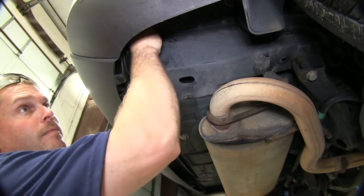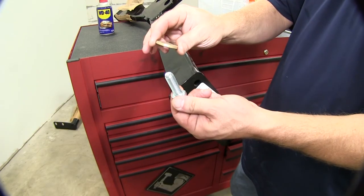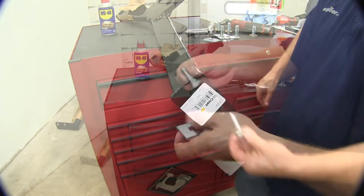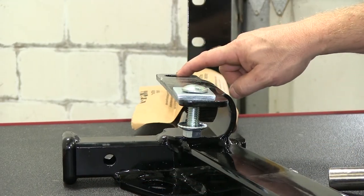It's a good idea, once you've cleaned out the threads, to make sure that the bolts will go into each of the weld nuts fairly easily. Here's the hardware we'll use at each of the locations on the hitch. For both of the side brackets, we'll use a half-inch conical tooth washer — making sure the teeth face the hitch — as well as an M12 bolt. For the two center sections, we'll be using the half-inch by one and three-quarter inch carriage bolt with the square hole spacer block and a half-inch flange nut.